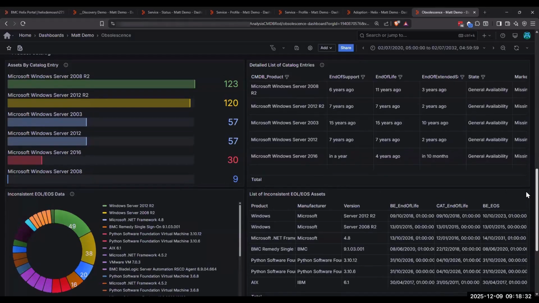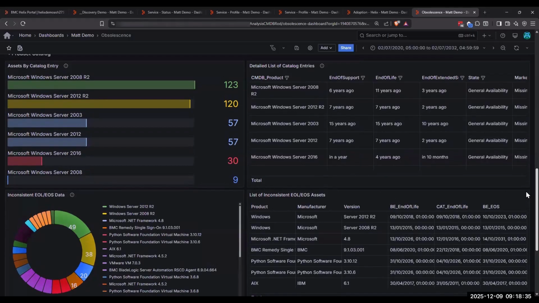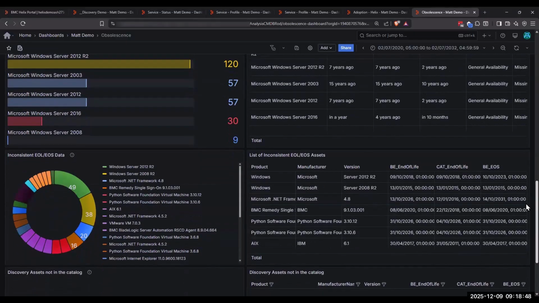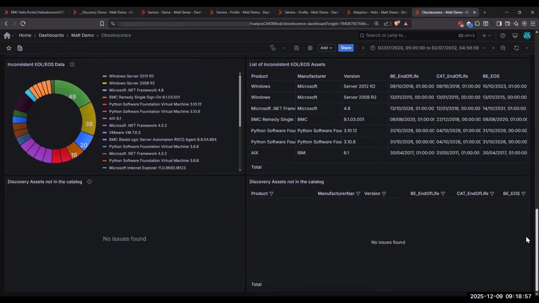The next couple of visualizations are showing anywhere where there's inconsistencies. So we have CIs, individual CI fields for end of life. And this was trying to prize out where you might have had some information in the past on a particular CI's end of life, and it was inconsistent with the product catalog and with what's coming in now. So we're trying to make that nice and clean. So you see that there's some inconsistencies. There'll be reasons for that. They may not be getting discovered now or whatever, and there's no entry in there.